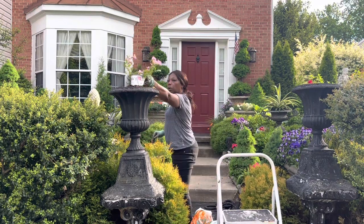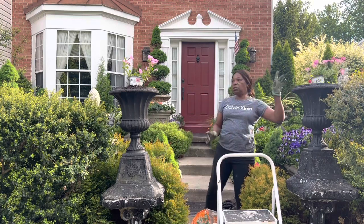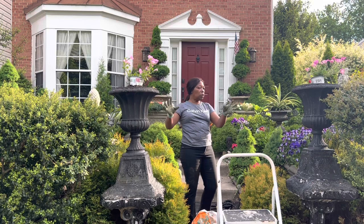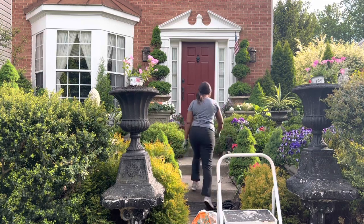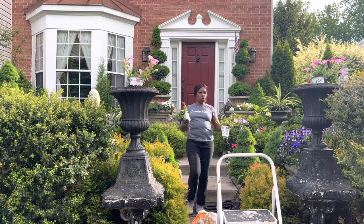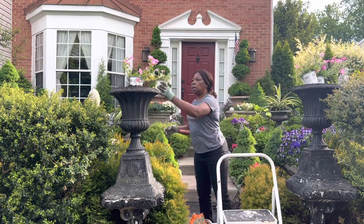Petunia Bubblegum here. That do too. I think two will be all right because it's a small one. Well, why not? That do two in each. Right? One here, one there.